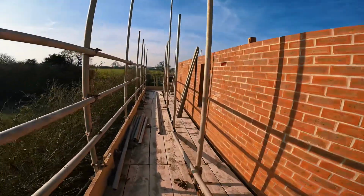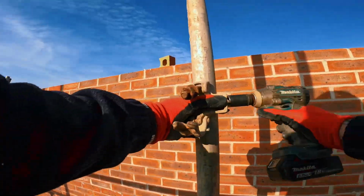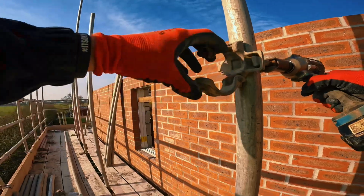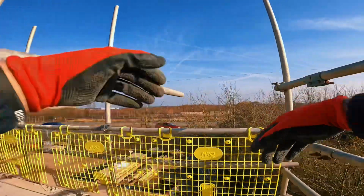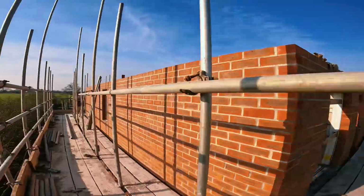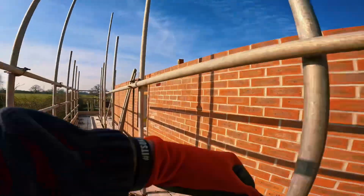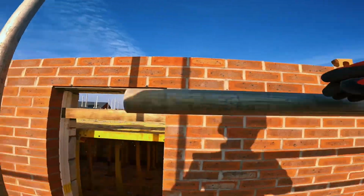So that one's to there. That one's to there. Get your long in, put one in, put the other. Make sure it's pretty flush on the outside, which it is, to catch these ledgers that go on top. Fasten that, fasten that. Make sure you can get your sleeve on easily.